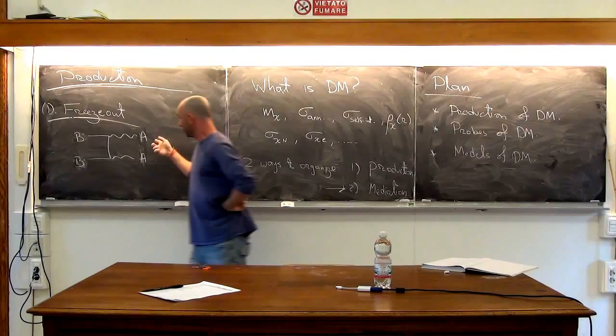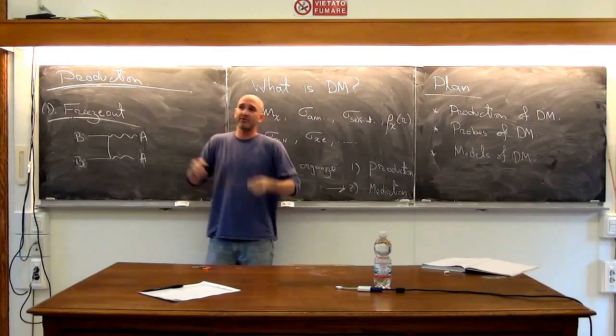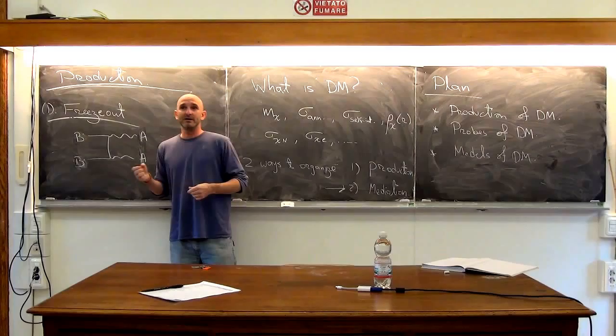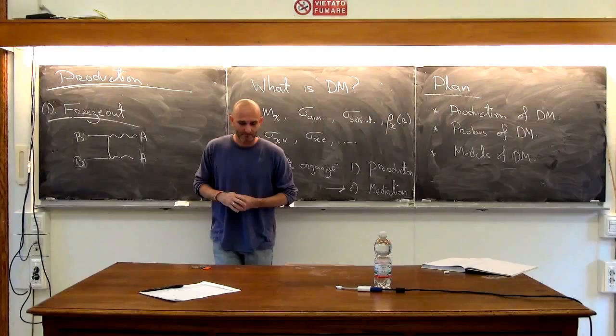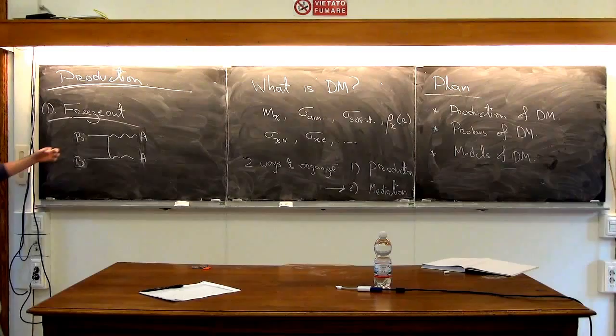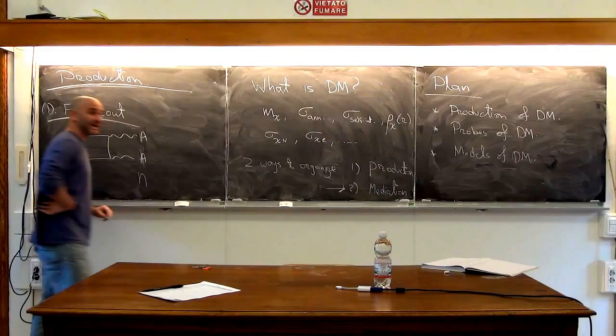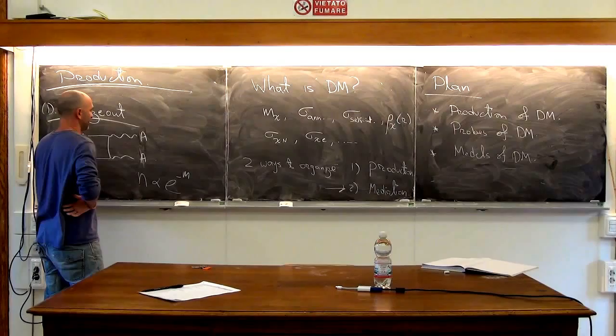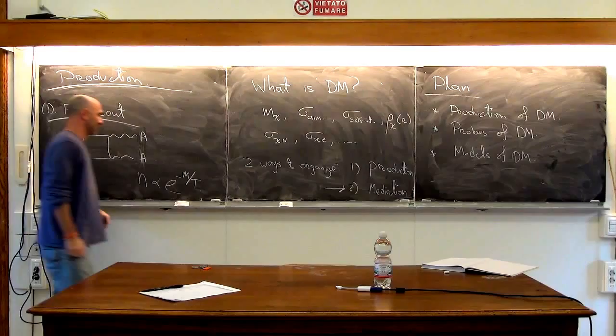If we wait a long time, no matter how small this interaction is, if we wait long enough, they will equilibrate and thermalize, and both A and B will be in thermal equilibrium following the Boltzmann distribution. Now start dialing down the temperature. If we drop the temperature below the mass of particle B, then it will still follow thermal equilibrium, but it will follow a Boltzmann distribution. So the number density is going to be proportional to e to the minus the energy, which is now the mass because this is non-relativistic, over the temperature. So the number density of B is going to be exponentially small.